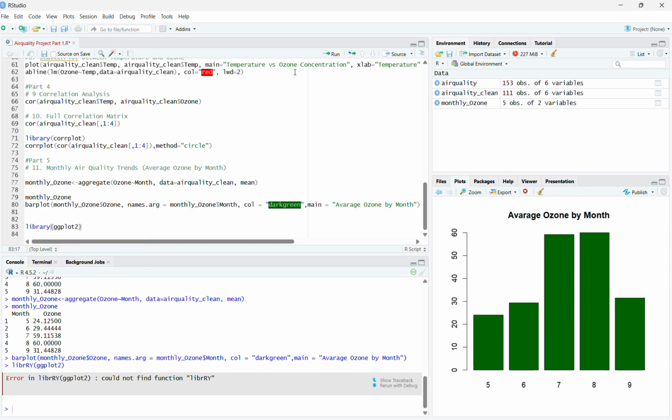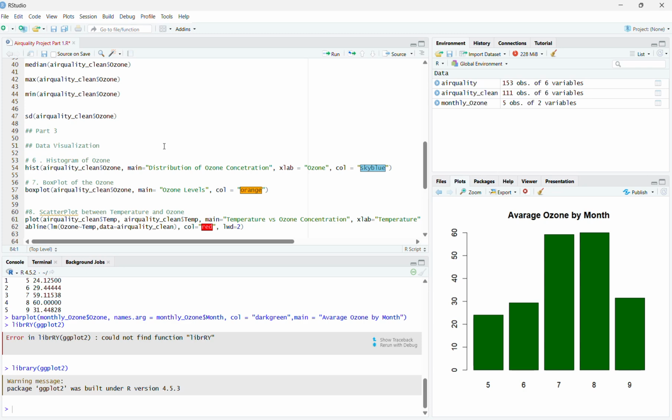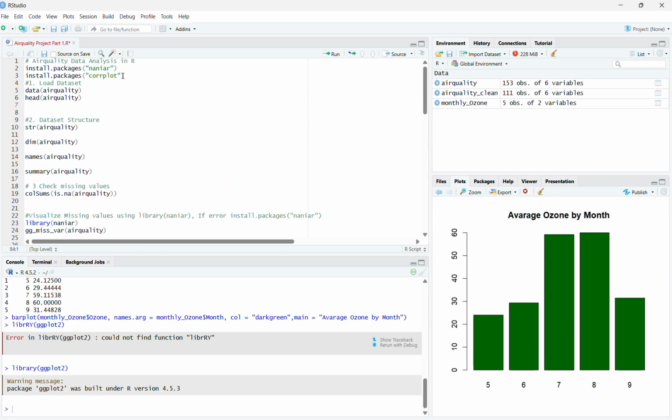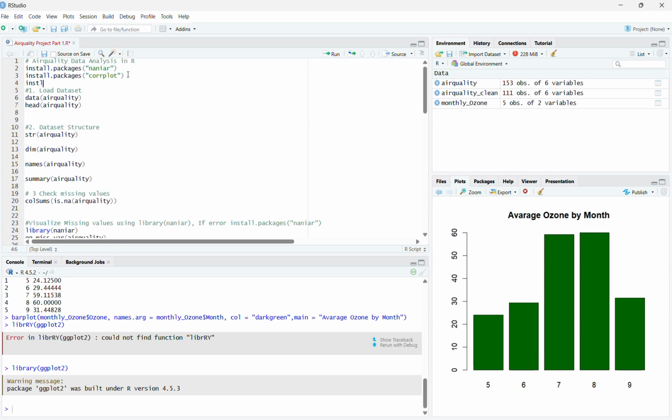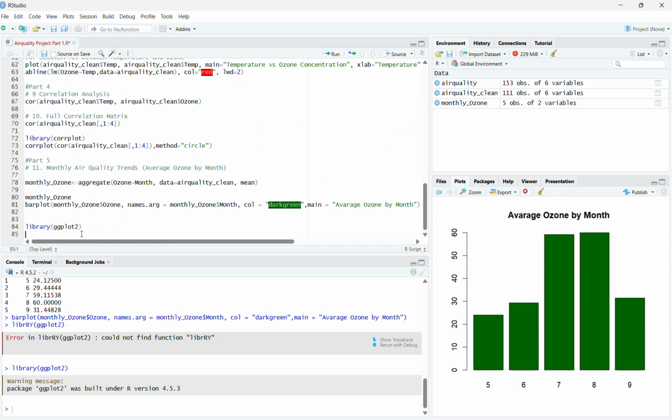Okay, ggplot library. Just confirm that is correct. So ggplot was built under that. Okay, so my ggplot is already in, so it has accepted to be loaded. If it's not in, you'll be told that there's no package like that. But if you don't have it, you will need to install. So just come here and use install.packages, and give ggplot2 in quotes. Run this line of code first, and then execute again here.